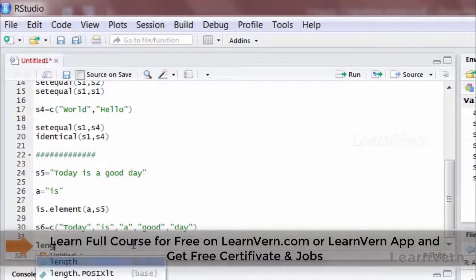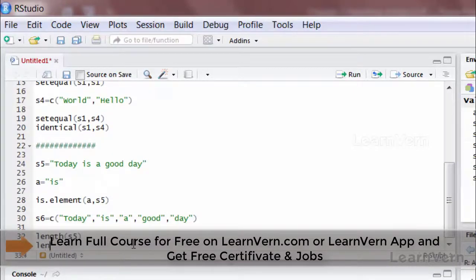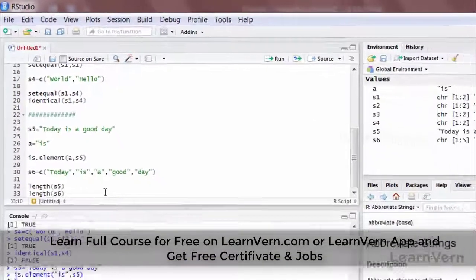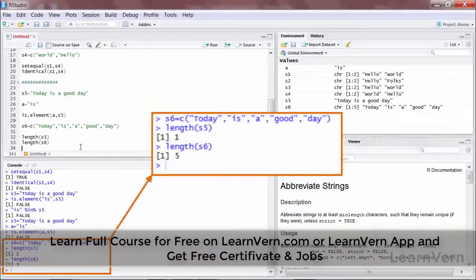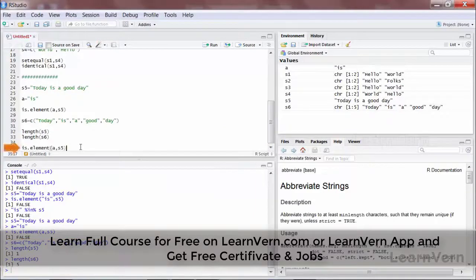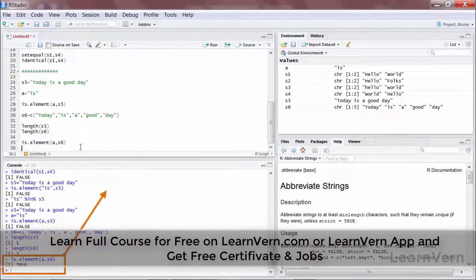Let me check the length of S5: it is 1, and the length of S6 is 5. In S5 there is only one element, that is "today is a good day": the entire string is only one element. But in S6 there are 5 elements: today, is, a, good, day. So if I check is.element, the same function, for S6 it will give me TRUE.